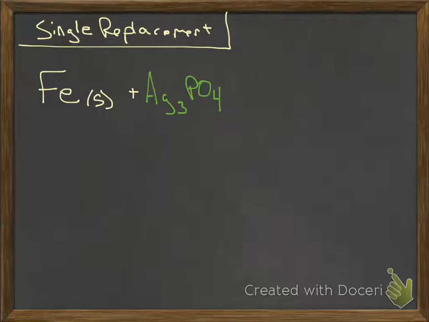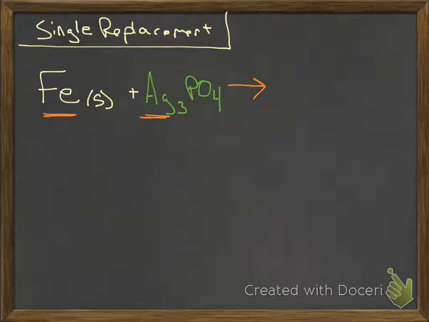Now, what we need to identify is which metal is stronger. Is the iron stronger, or is the silver stronger? In our chemical lab that we did between copper chloride, copper 2 chloride, and iron, we found out that iron was stronger than copper, because iron kicked copper out of the bond and then went to bond with chlorine. So in this case, we are going to try to investigate that again. Is iron stronger than Ag, than the silver? And if it is, we're going to get a chemical reaction to occur.